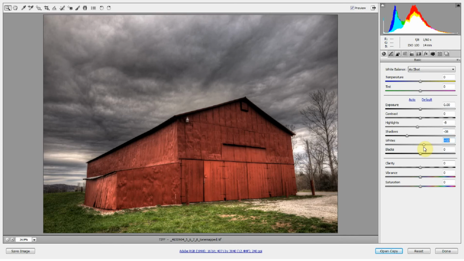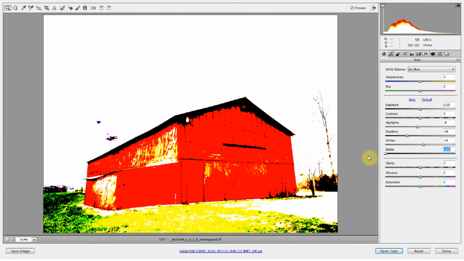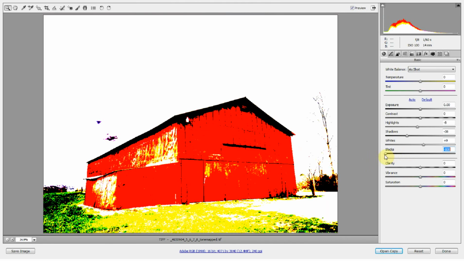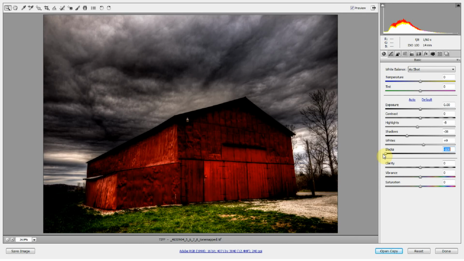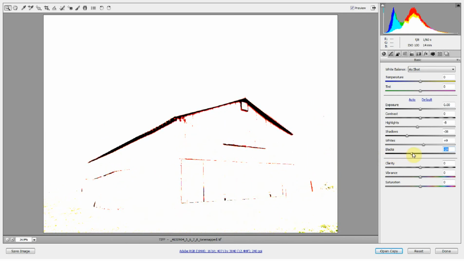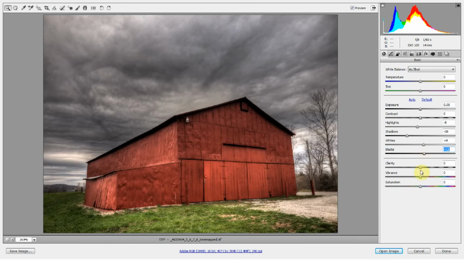Same thing here. Alt on the whites and the blacks just to increase those just a little bit more. I mean, I could take this real far, but I don't like the way that looks. You see what happens here. Shadow clipping is happening right there. So those areas have no real information in them anymore. And it's really clipping in those red areas pretty bad. So I'm going to take that up until it starts to clip off there.